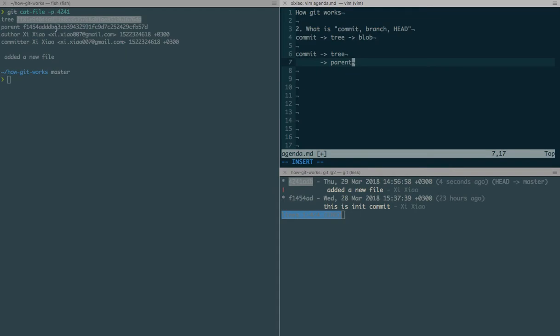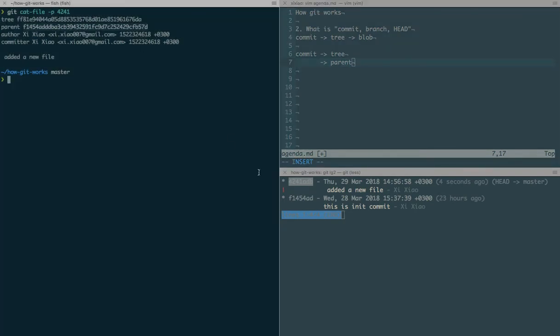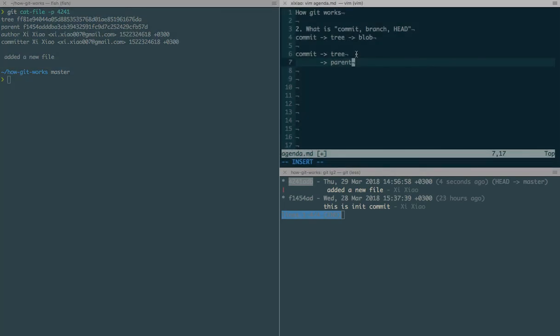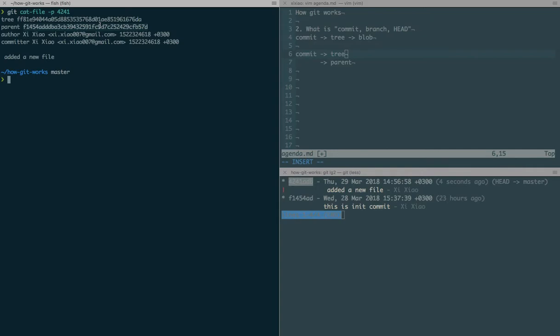What the parent is, as you can see, it's F145. It's exactly the first commit. So we can guess that the second commit points back to the first commit. It has a kind of pointer to the preceding commit, which is new information for us here.